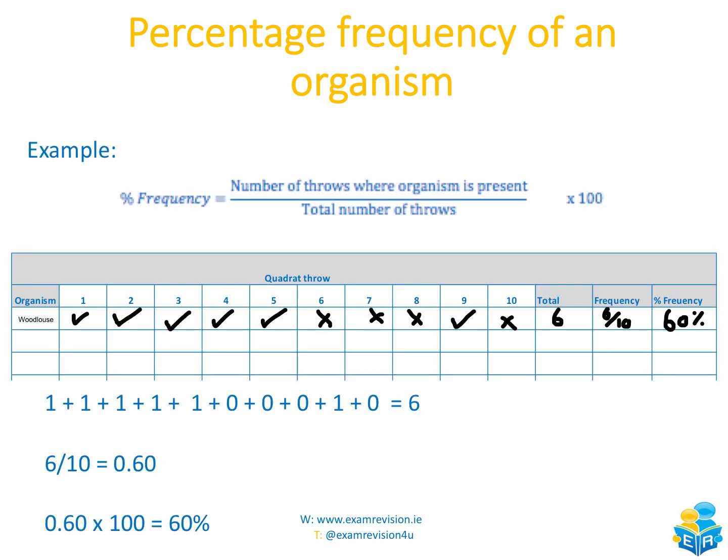Now, what's that going to look like here? Well, in this particular example, a woodlouse was present on 6 out of the 10 throws, so the frequency was 6 out of 10, times that by 100, and it got 60%. If we were dealing with grass, we might have had something like that. So it was present 9 times, the frequency was 9 out of 10, so times that by 100, we had a 90% chance of getting it on our next throw. So it doesn't matter what the particular organism is, plant or animal, count the number of throws it was present, divide by the total number of throws, and times by 100, that will give you your percentage frequency. So there's a 60% chance that we're going to get a woodlouse on our next throw, but a 90% chance that we're going to come across grass.